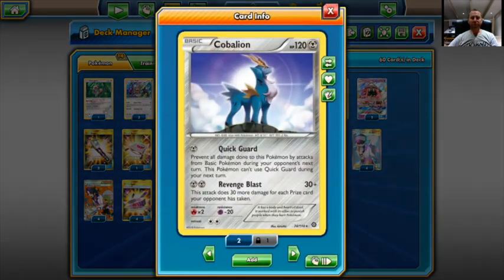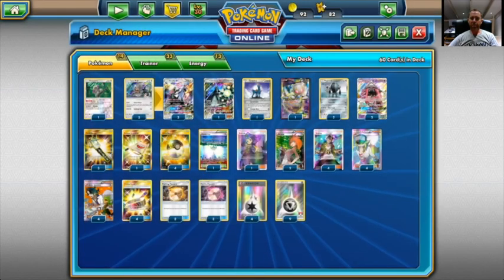And then we play 1 of the Cabalion with Quick Guard and Revenge Blast. The Revenge Blast is really what it's in here for. Quick Guard can get us out of a few awkward situations if our opponent is using a basic.